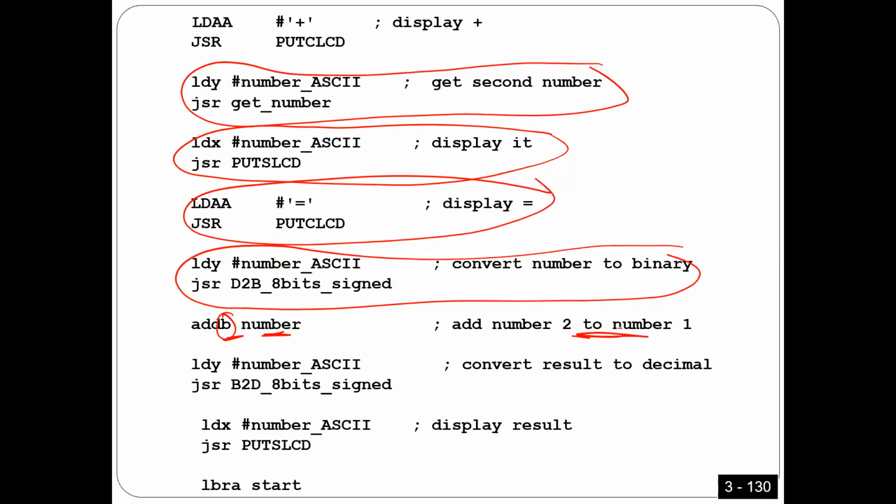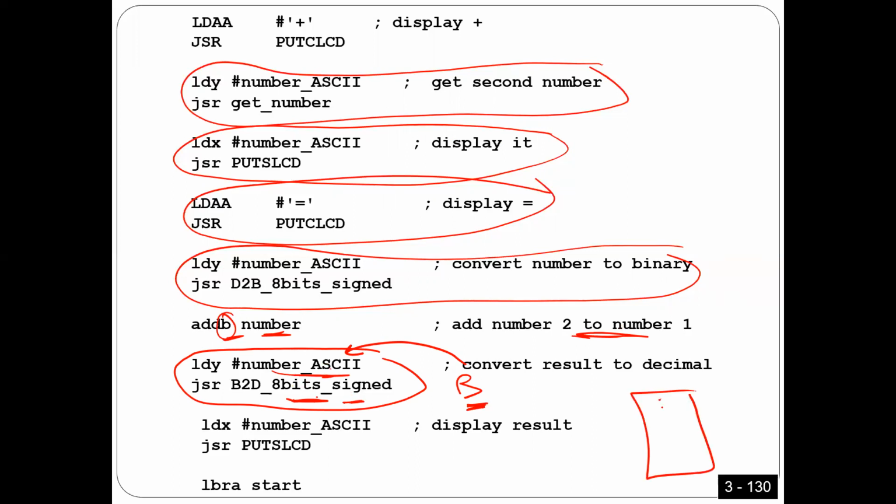Okay, so I have to convert this binary to ASCII so that I can display it on the LCD. That's exactly what I did here. So here, I'm going to call this one. This one is going to convert the binary number in register B, and it's going to store it in this location, starting from this location. Okay. So this function now is going to give me the result. For example, 32, and then 0. And then I'm going to take this one and send it to put string LCD to display the result. Okay. Any questions, guys?